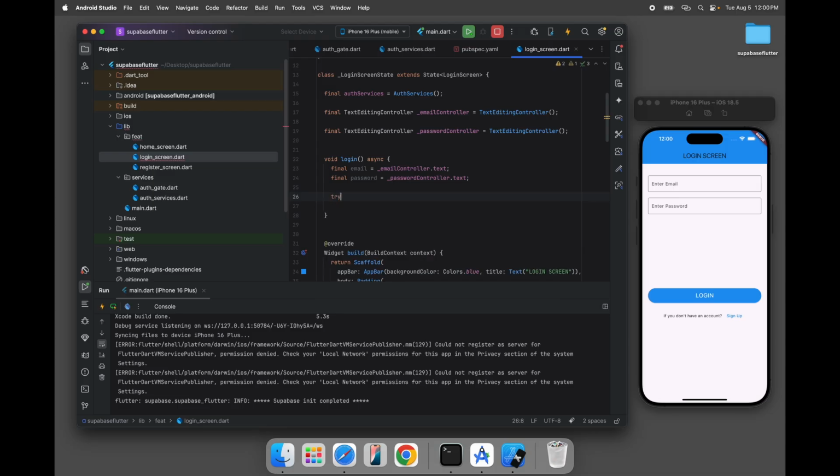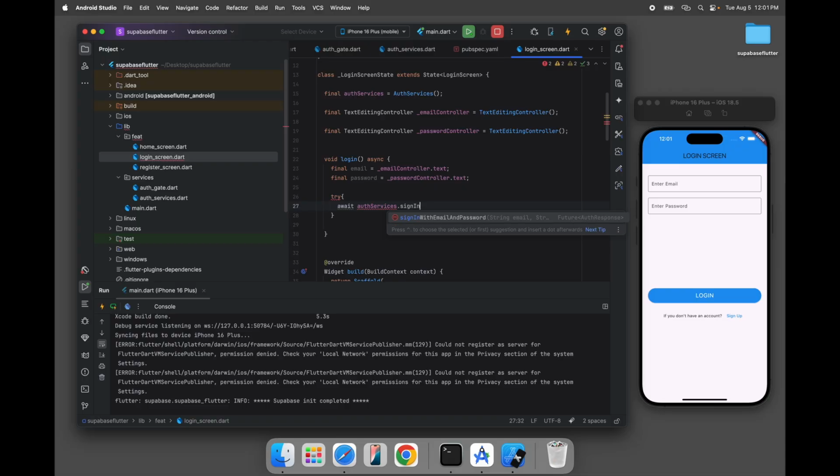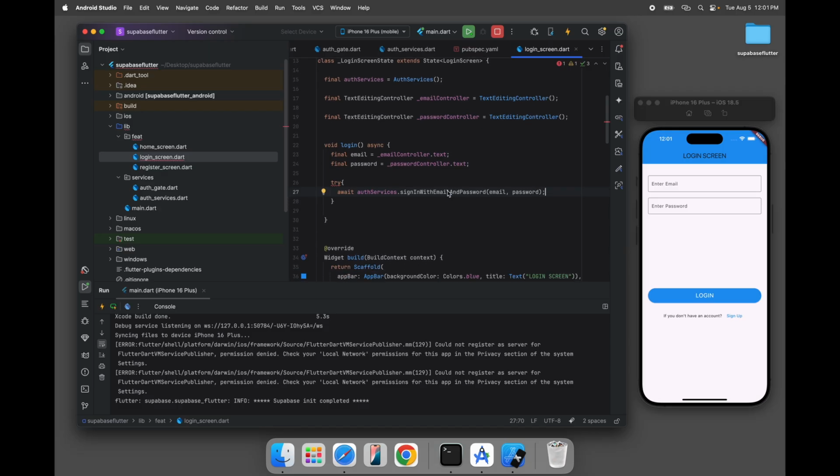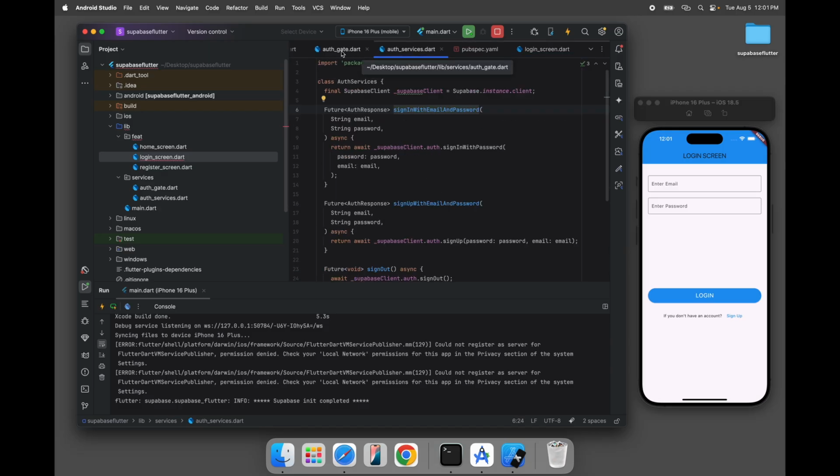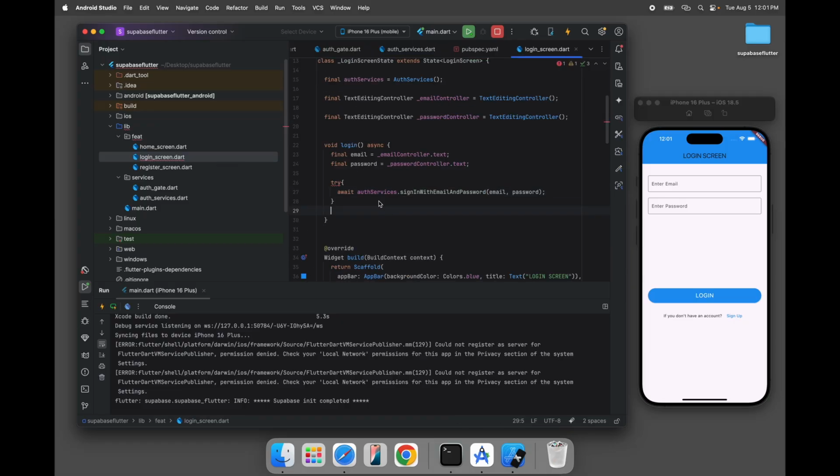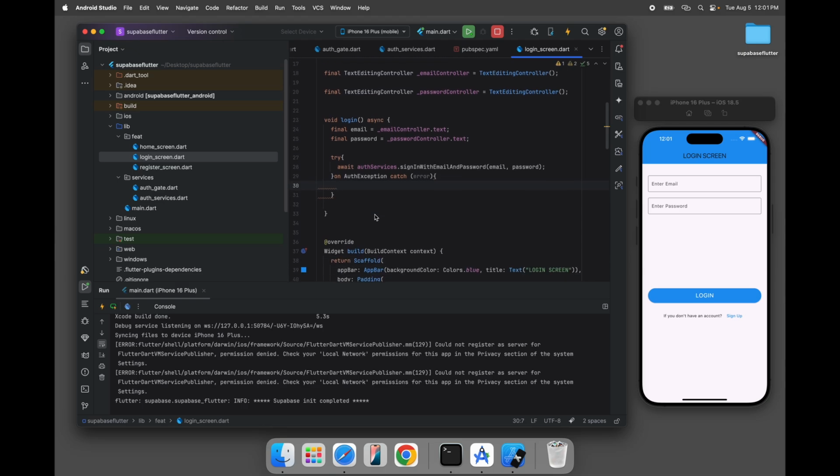And here I will use try await both services dot sign in with email and password, and we will pass the email and password here. Now I will use on auth exception, so it will return me the error. So if there is any error, it will show the error.